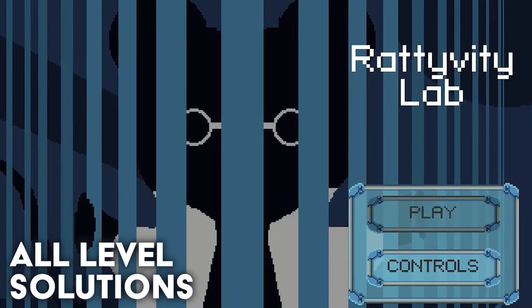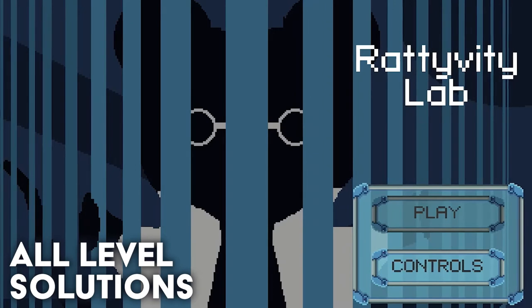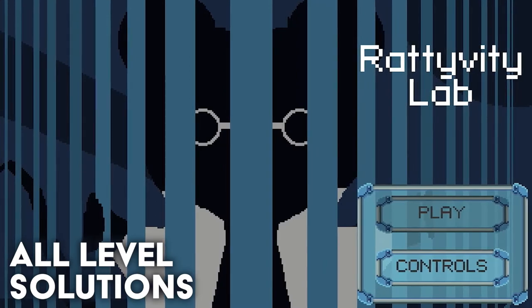Each level is time-stamped in the description below. These are the solutions that I came across. If you found a faster way to complete a level, please let us know in the comments below. Now, let's play some Rattyvity Lab.